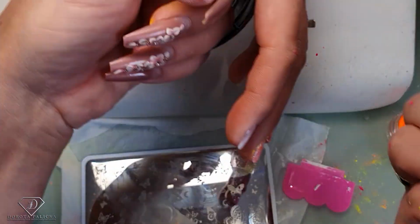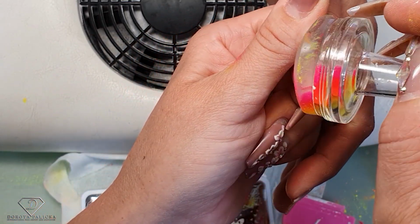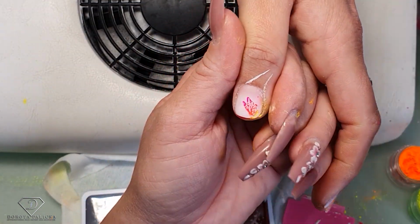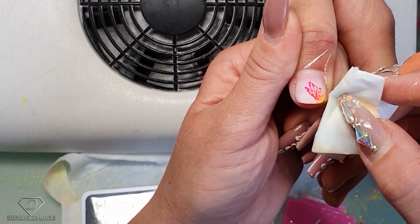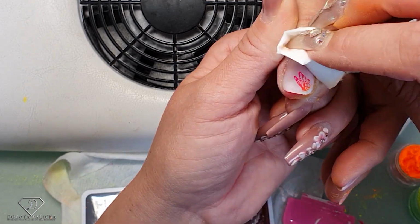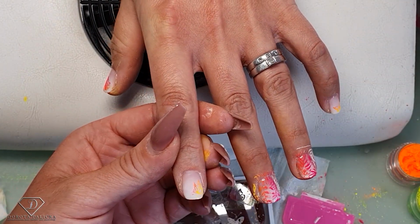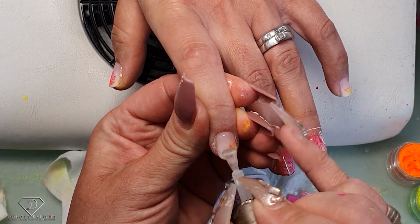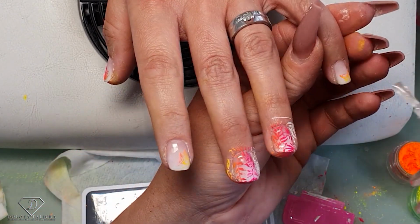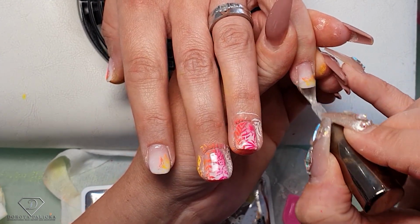Okay, so I have picked up those butterflies again. I will remove half of it because I don't like the full part of it, because it has something on the bottom. Apply the top coat and then show you the final results after cleaning the nails. Yes, I've got the tape. I've got the liquid tape as well. I don't use it. I just quickly wipe it off, and it's really easy coming off.